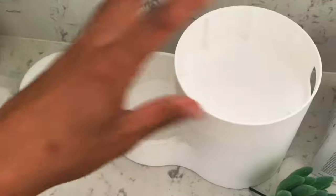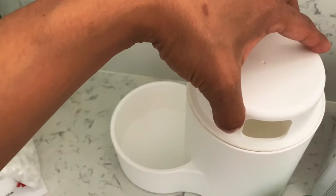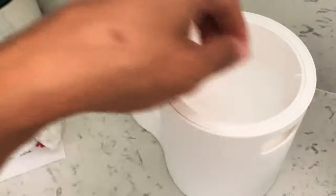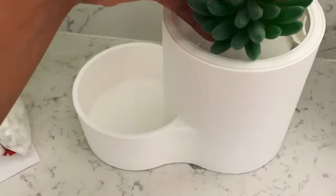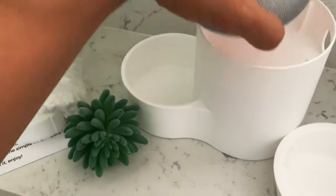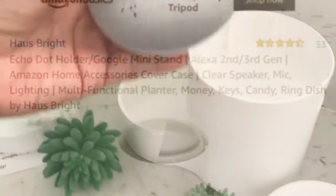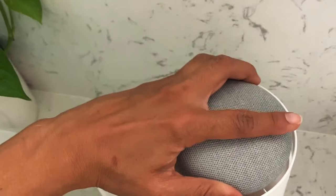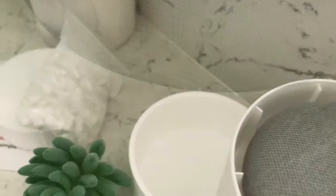Okay, so you have the main part right here. You have this part right here, which I believe you can go like that, or it's like that, and it has this right here. So this hole right here is for the cords. If you're not using it for keys or a hideaway thing, you're going to place your Google Home Mini right in there, and position it to where the plugs will be coming out of the hole right here.